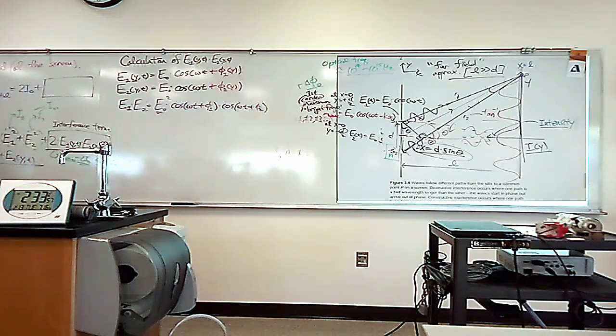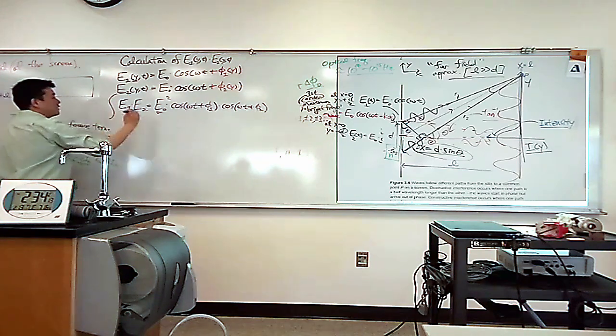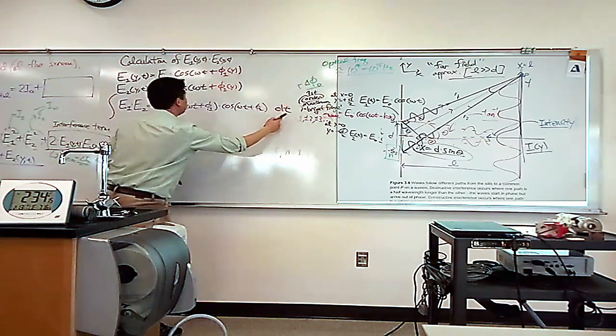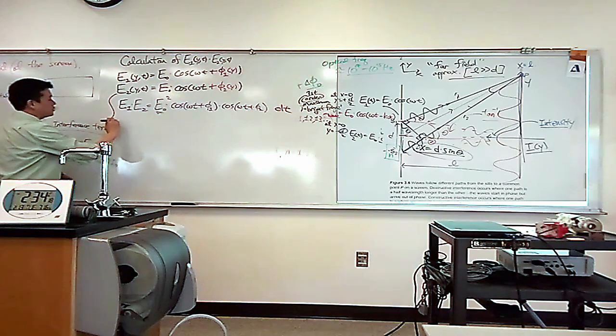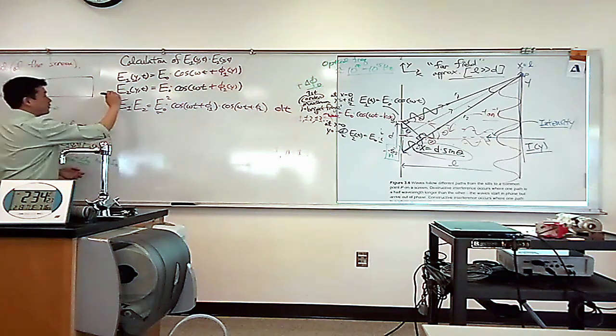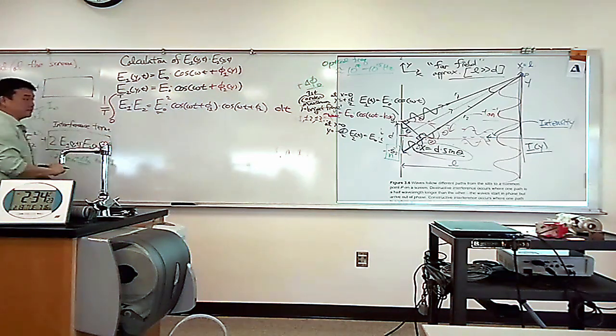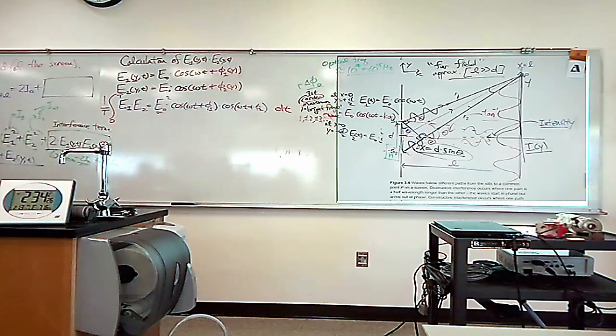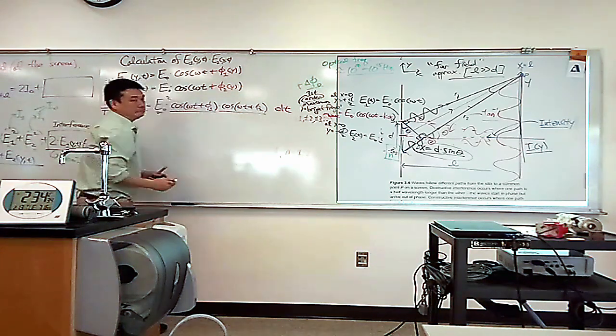And later on, I will imagine taking an average of this over some time. So when I take an average of this over some time, you can imagine that I'm integrating this as a function of time t from 0 to one period T, times 1 over T. That's the time average. This is constant, so I can pull it out. Anybody here know what the time average of this is?